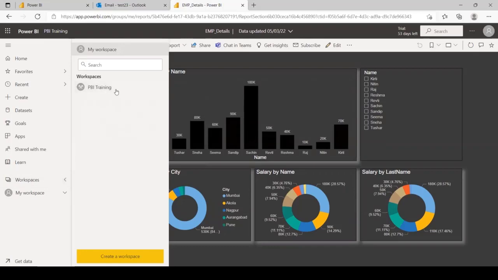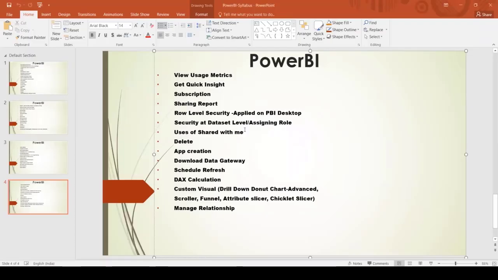Workspaces, see Power BI. Now he can access this workspace and easily check the reports and other things. That is one more point. So this is all about the options from view usage metrics to security at dataset level, which we saw in the RLS, and I also showed the workspace level access as well.